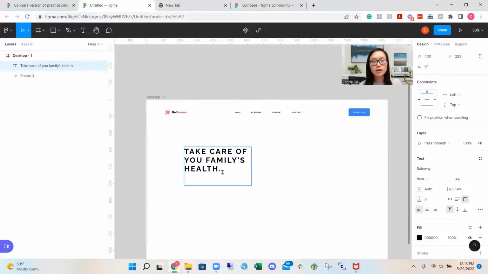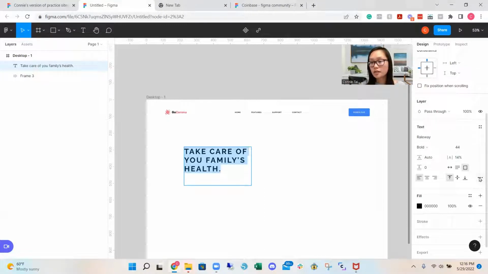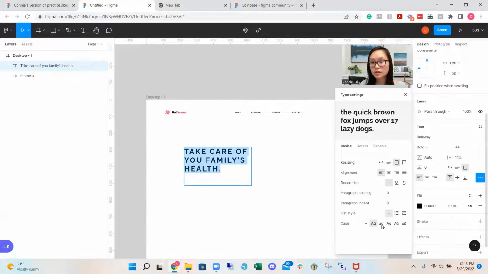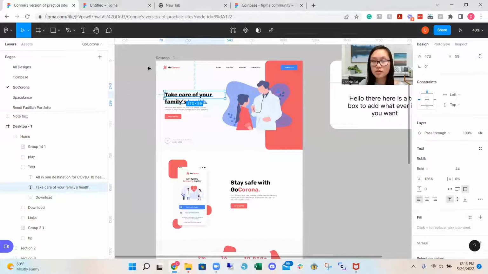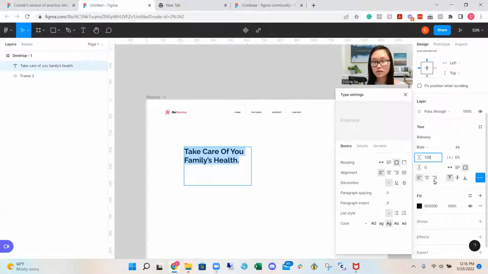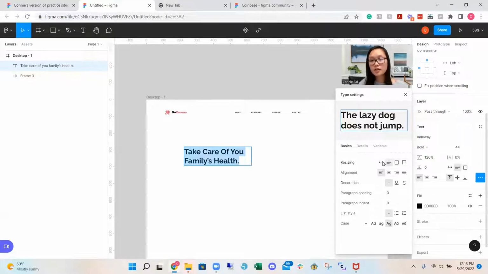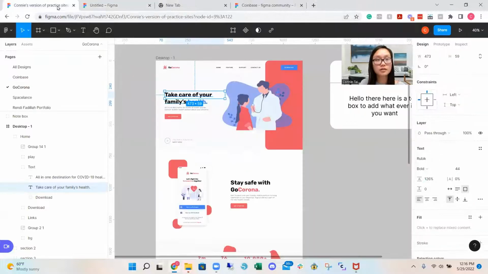All right, and this is not all uppercase, so we're going to change that to uppercase and lowercase. I believe there's no letter spacing. And this was 126%. Oh, that looks funny. Maybe that makes a difference. There you go. That looks good. And then we're going to make it into a little paragraph instead of a giant block.